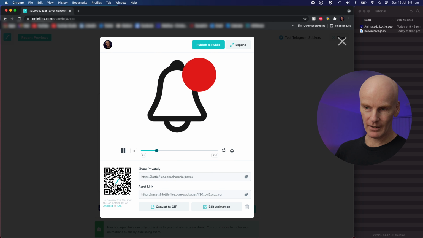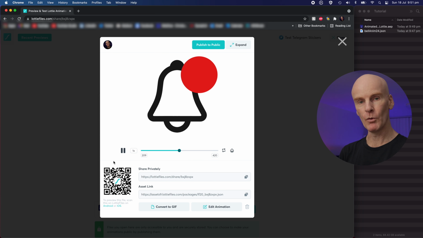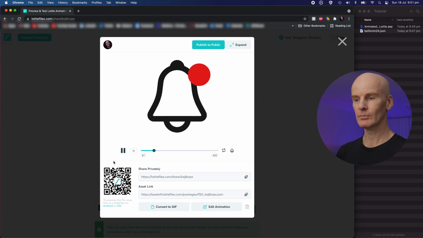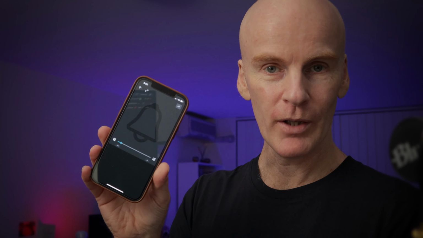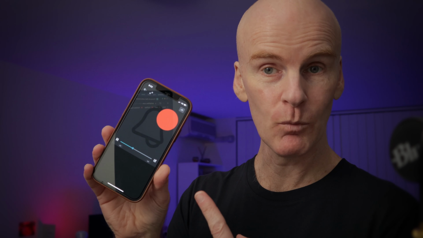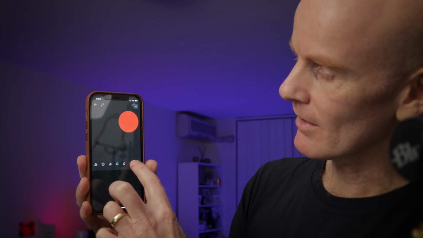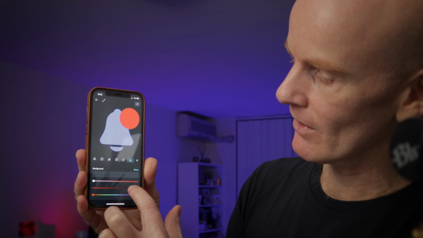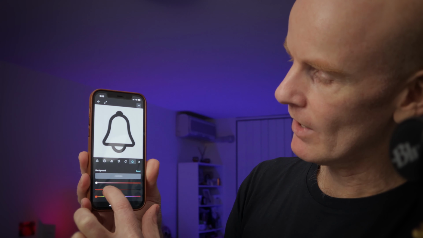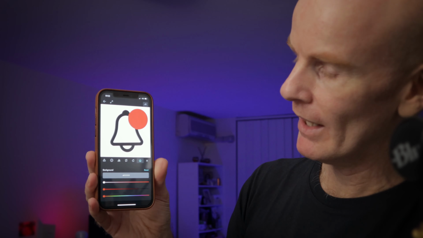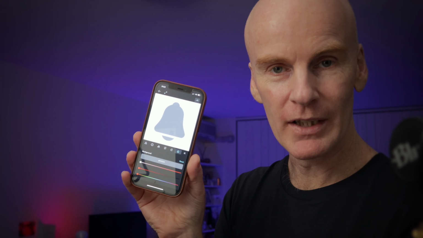See this QR code here? Let's use the Lottie Files preview app to see what it looks like on my iPhone. Okay, and with the app open, as you can see there, I'm just going to hit preview. That's going to open up the camera. I'm just going to scan this QR code from my screen. All right, you can see that it didn't include that white background, which is fantastic. We can change that by hitting Edit, then this last icon here, and then we're going to drag this middle slider all the way to the left, making the background white. And there we go. It's working on the iPhone app.